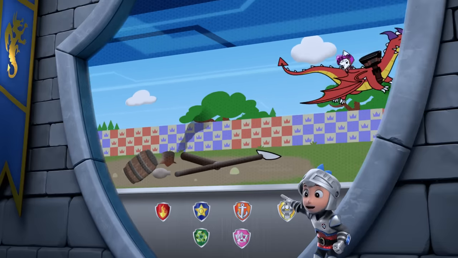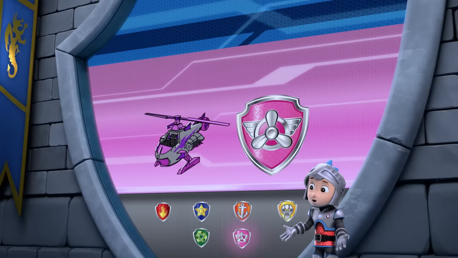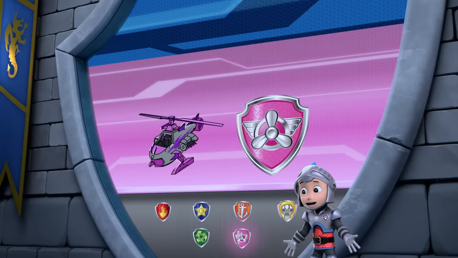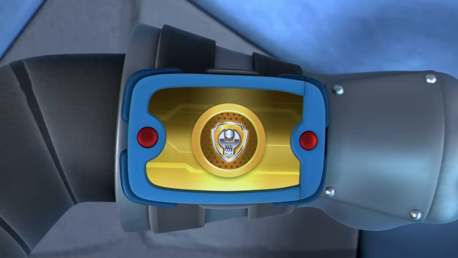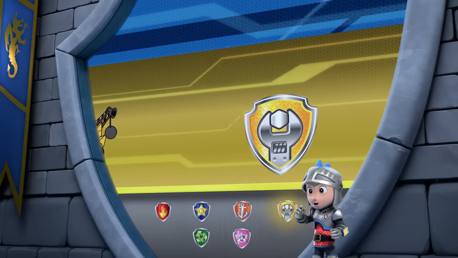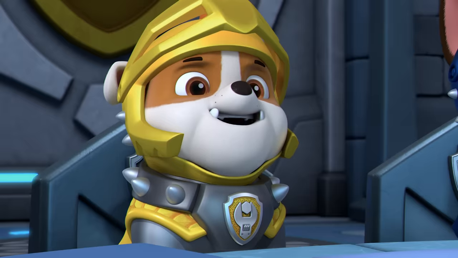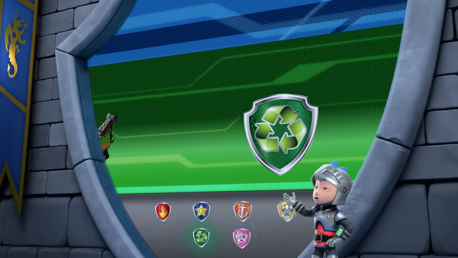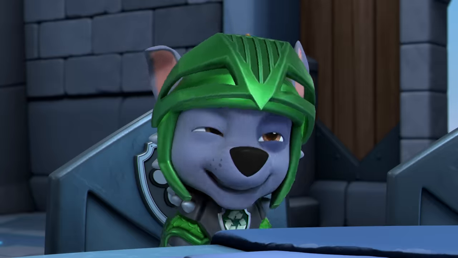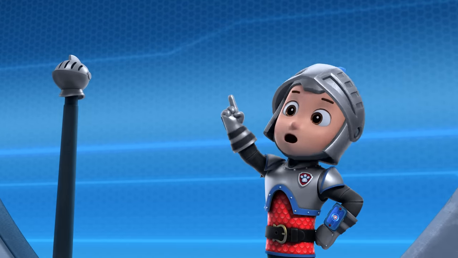So for this mission, I'll need Skye. You'll use your copter to search for Sparks and save Sweetie from her wild ride. This puppy knight's gotta fly. And Rubble, I need you to use your rig and wrecking ball spinner to move the barrels back into place. Rubble on the double. And Rocky, I need you to use your tools to repair the course. Green means go. All right, rescue knights are on a roll.